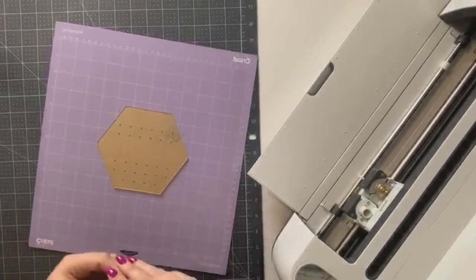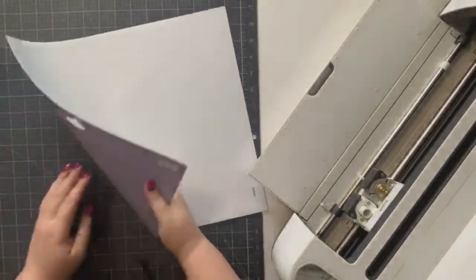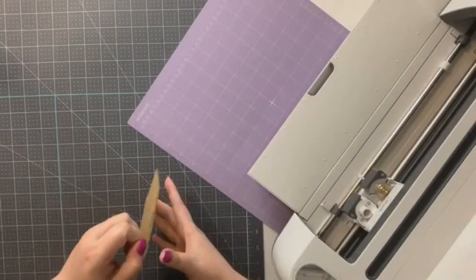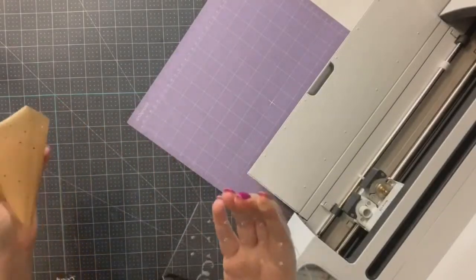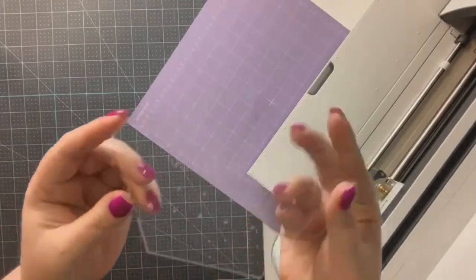So that's all done, and likewise just turn your mat over and remove your mat away from your acrylic. That way you don't risk snapping your acrylic. Now I'm just going to remove the backing just so you guys can see what I've done. Whoops. And I'll give her a bit of a clean.